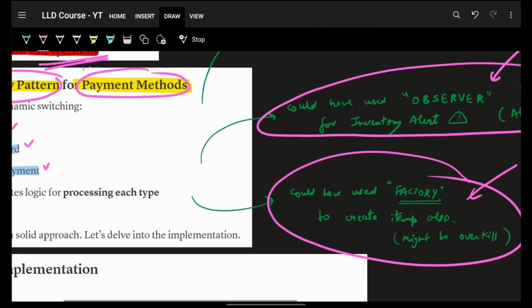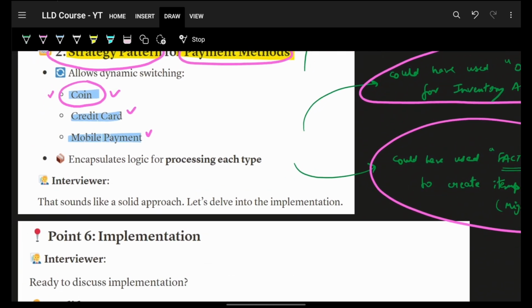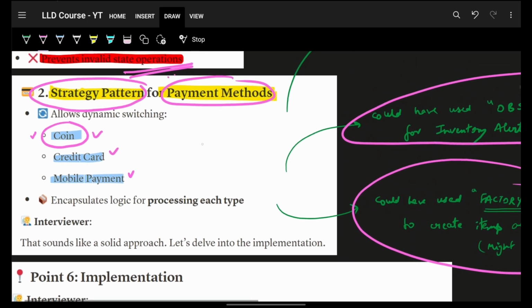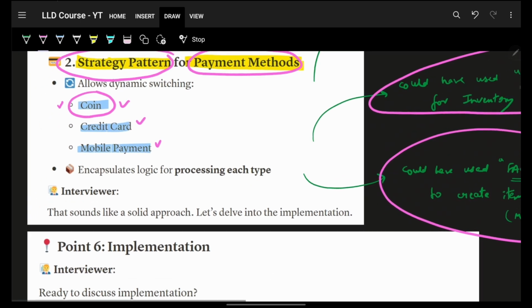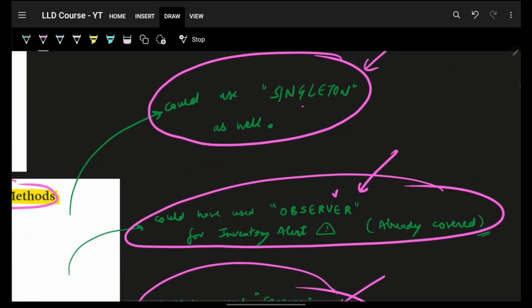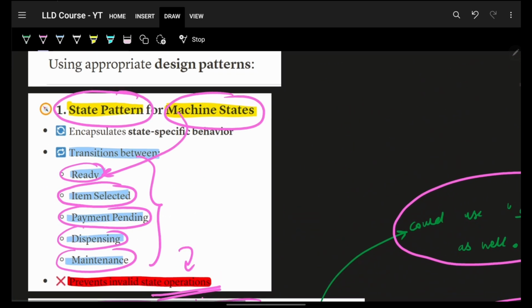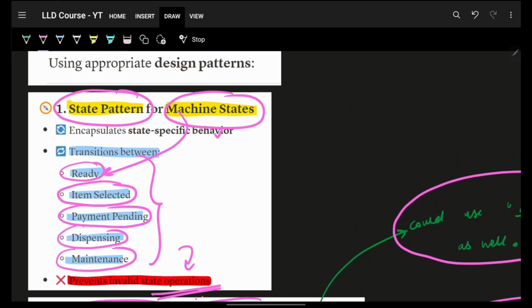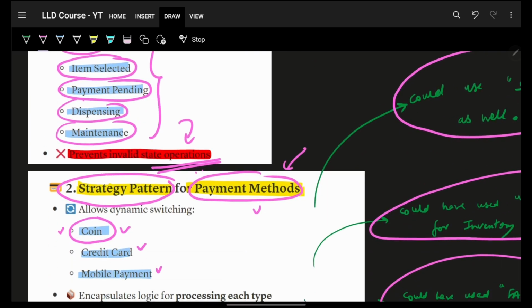Although you can also incorporate the state design pattern in an inventory management system, the vending machine is much shorter, more concise and small. So we know that we can incorporate factory, observer, singleton, strategy, and state. But will we do all of them? No. We will focus only on state, and maybe if we get time, we can incorporate strategy for payments.